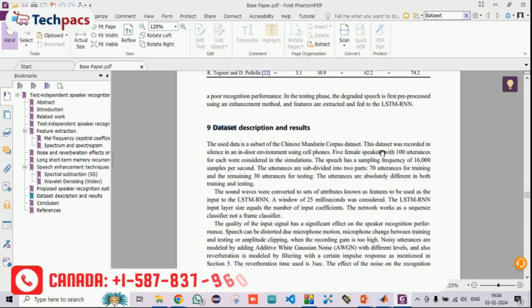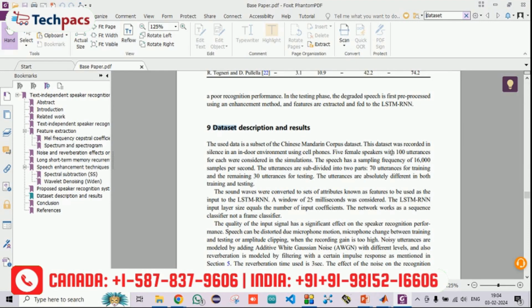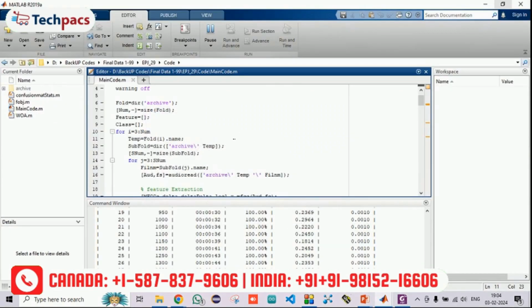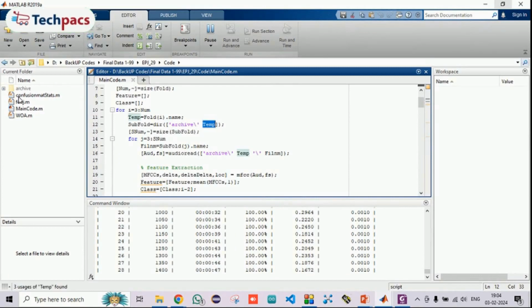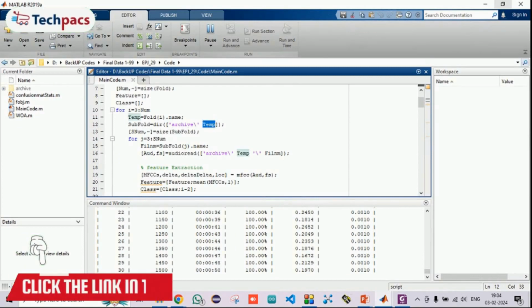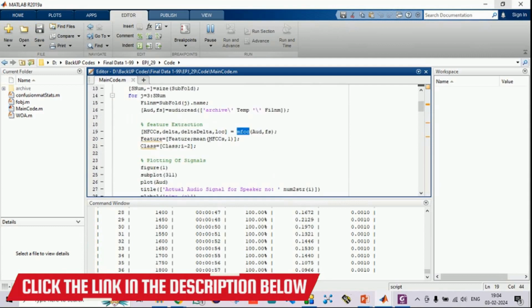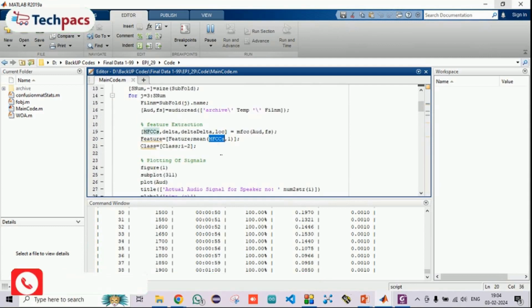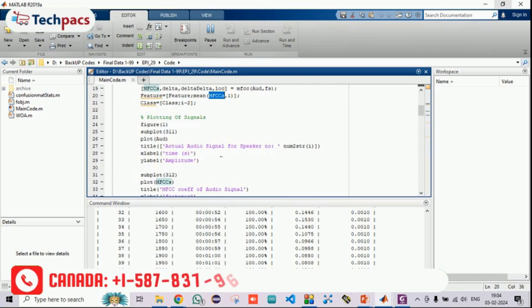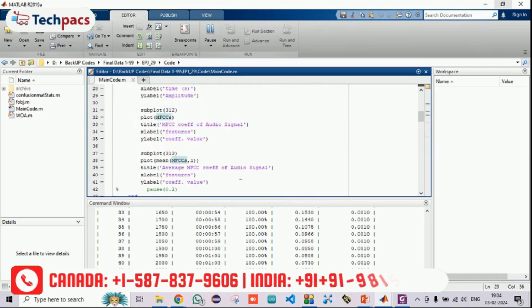They have 5 female speakers with 100 utterances. I have already shown you the sample dataset that we are using in our model. Each and every sample from the dataset folder for every speaker is being read here. Then we are extracting the audio from it, then calculating the MFCC feature from it. After calculating the feature, we are saving their mean features. Then when the set of all features has been extracted, we are also plotting them.